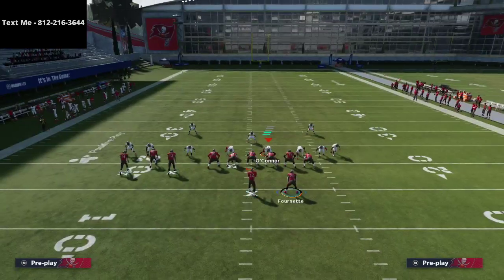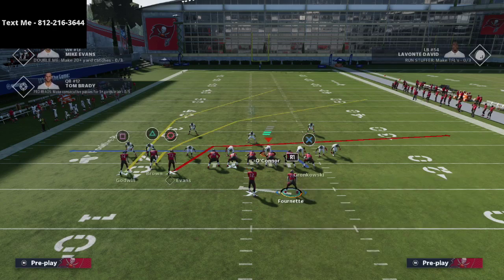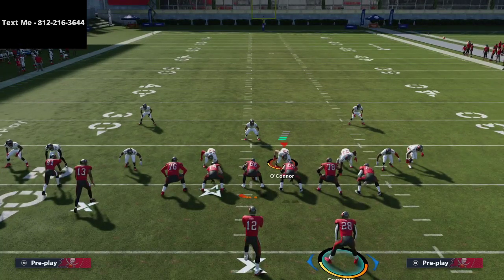So another thing that you can do, especially if you're facing a lot of man coverage, is you can put that tight end on a block and release crossing route. As you see right there, essentially he's going to drag instead of streak. So he's not going to go up into the yellow zone. He's actually going to come across into another critical part of the defense.